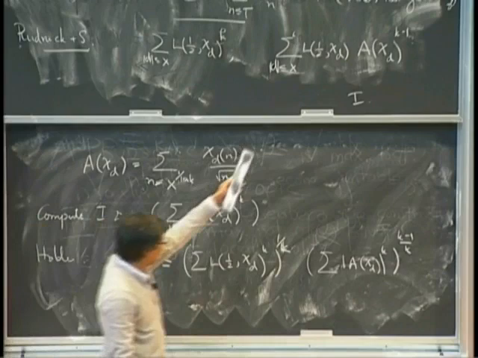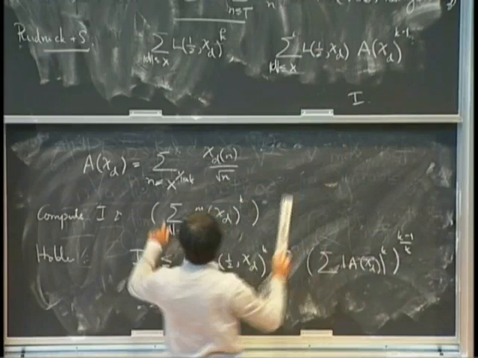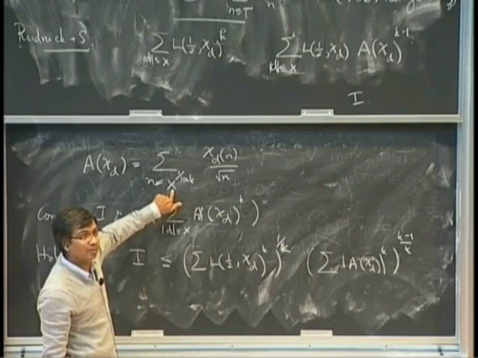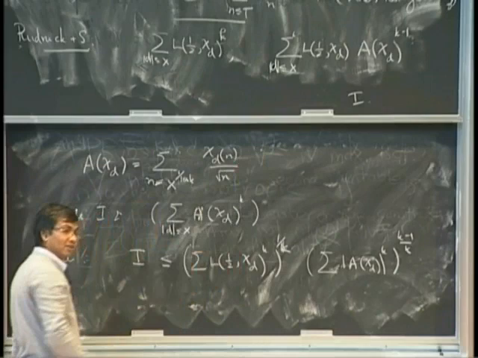So you need to evaluate this object. And the reason why you might think that you can evaluate this object is that this is something that can be approximated by not too many terms. And by fiddling with the fact that I have a very small power of x here, the A of chi_d to the x is also not taking too many terms up. So it's still something which you can compute by existing technology. So the key is to compute this, and then you can also compute something like this, and therefore you get a lower bound.